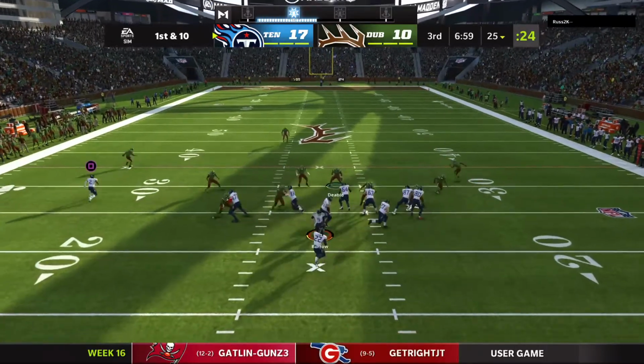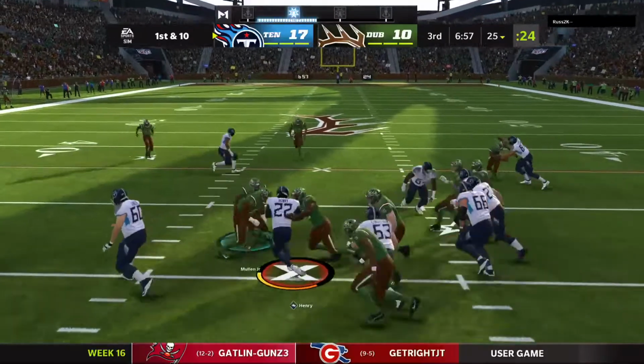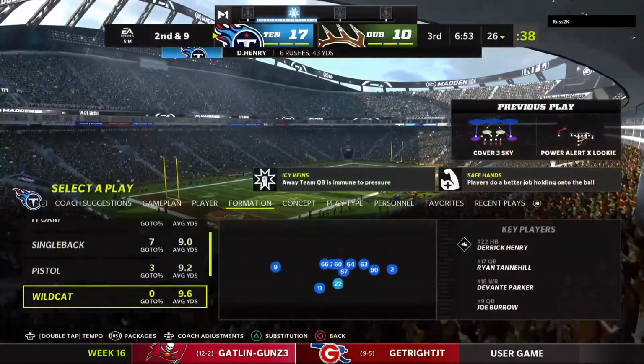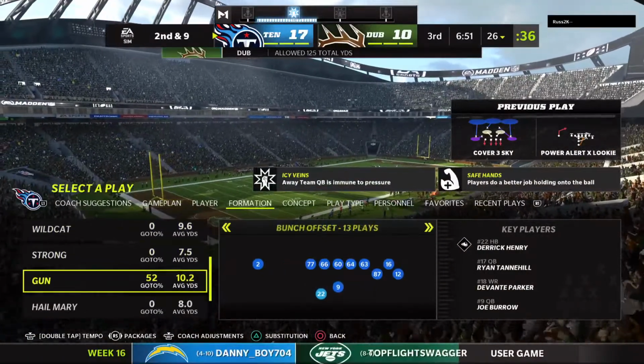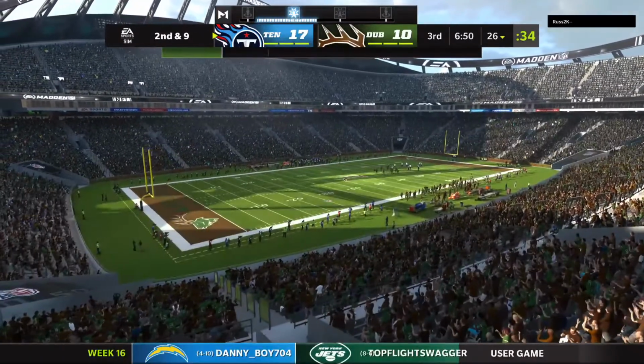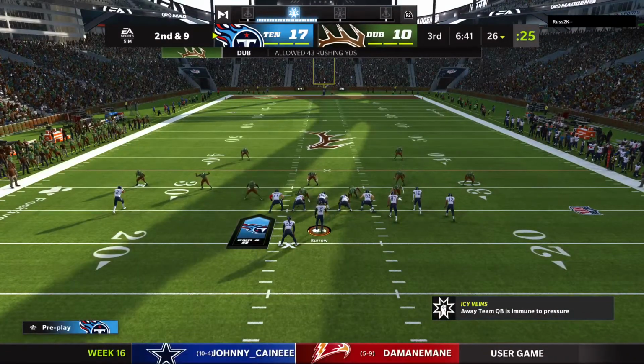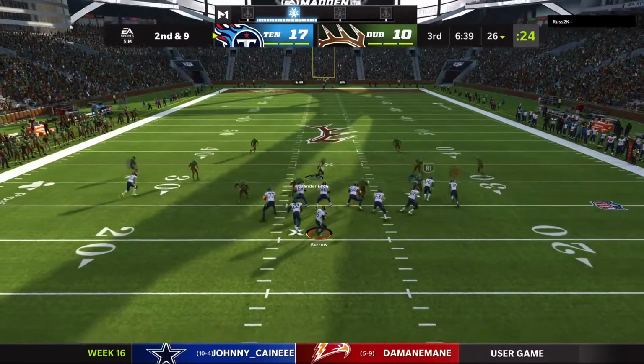I don't think the message was too drastic, I think, at the half, or that they need to change things too much. I do think the offensive line could play a little bit better. I think they'll try and help them out more. They'll probably keep a tight end in a few more times and maybe add a running back to the formation to pick up those pass rushers, because they probably allowed a few too many sacks for comfort in the first half.